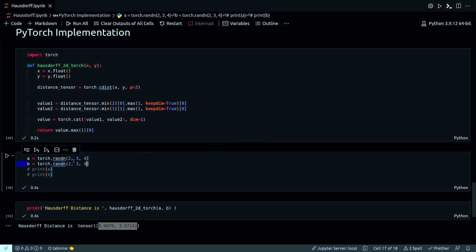So in these 2 input tensors that I have passed to my Hausdorff 2D torch, the first dimension is batch, then height, then width, and the dimension of the output will be the batch, because I have 2 as a number of batches, and that's why I'm getting these 2 elements in the final output. So actually this is one Hausdorff distance and this is another Hausdorff distance. Both are individually scalar values, but the function will return both together because the output dimension would be the batch dimension.